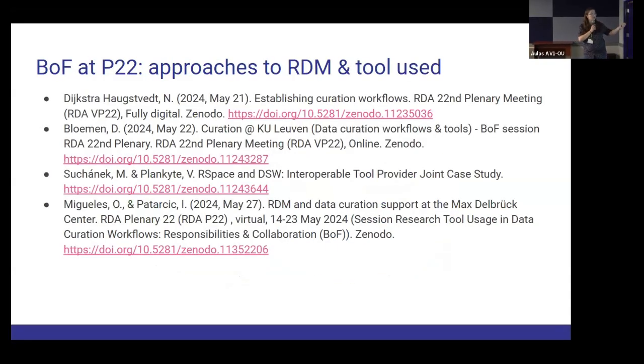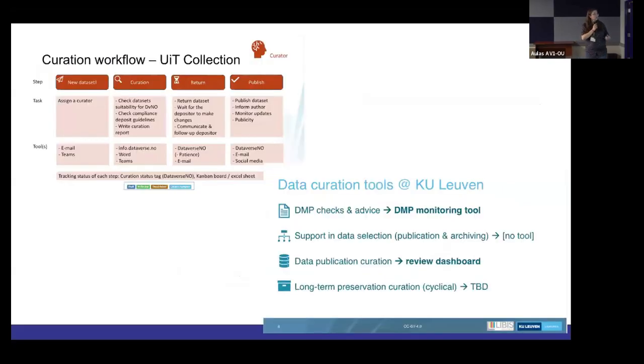So this is just for reference if you want to have a look. But at the BOF, the virtual conference beforehand in the last 6 months, we had a few presentations on various approaches to RDM, which I'll quickly show you a few slides from. So we had someone, Nordshed, presenting from UIT and explaining, okay, what does curation look like? What does curation even mean at their institution? What tools do they use? And what are the points of friction there?